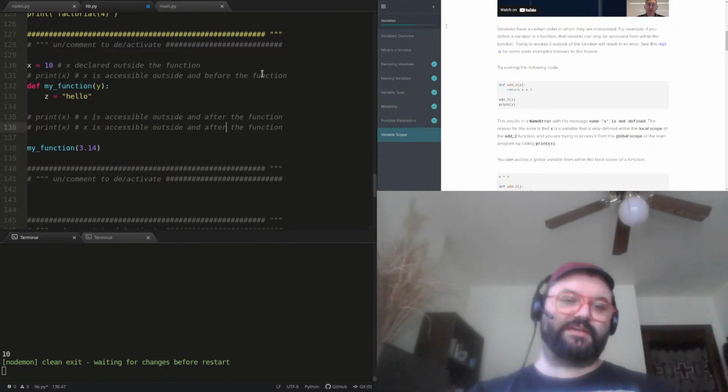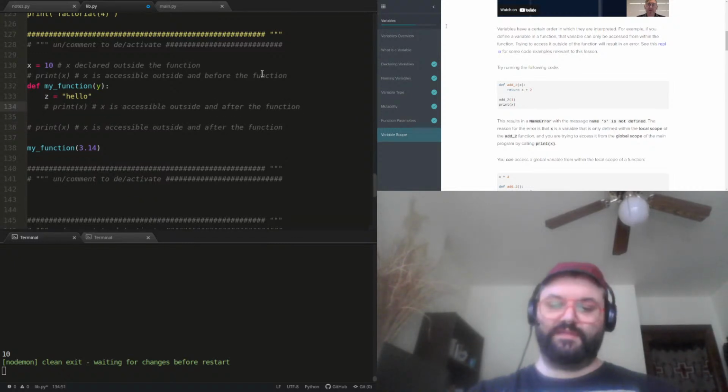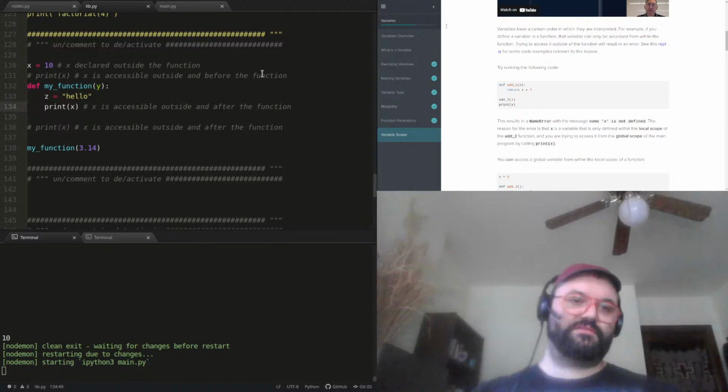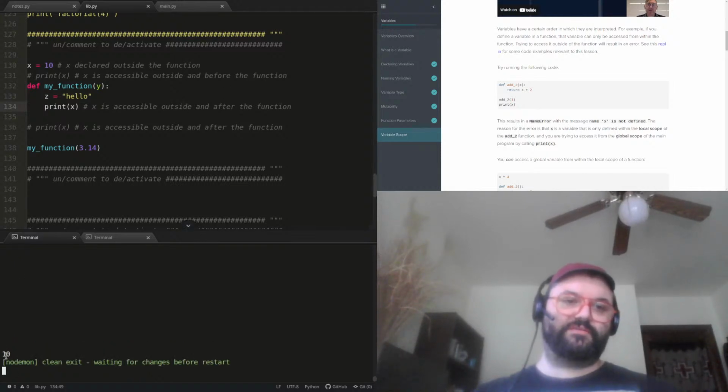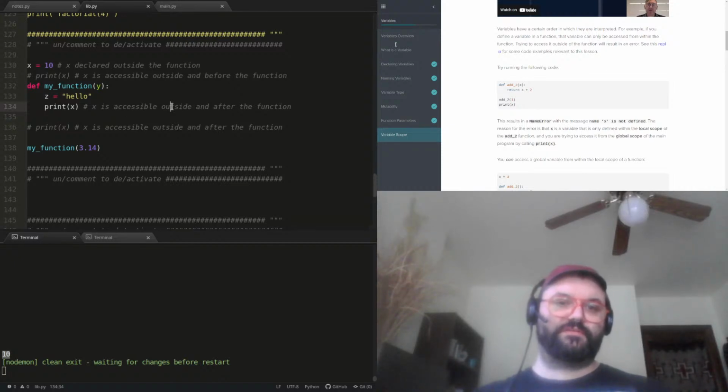And let's see if x is accessible inside the function. Look at that. So now this is inside the function.